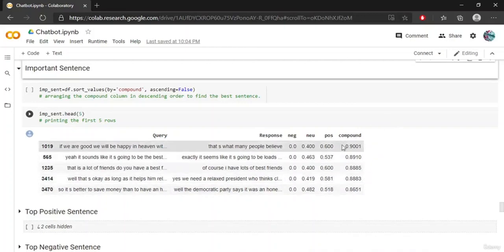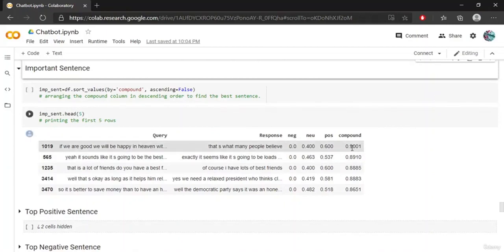This particular query has the highest compound score, which is 0.9, and it is of index 1019. Over here we have, if we are good, we will be happy in heaven. So this particular query is the most important sentence.